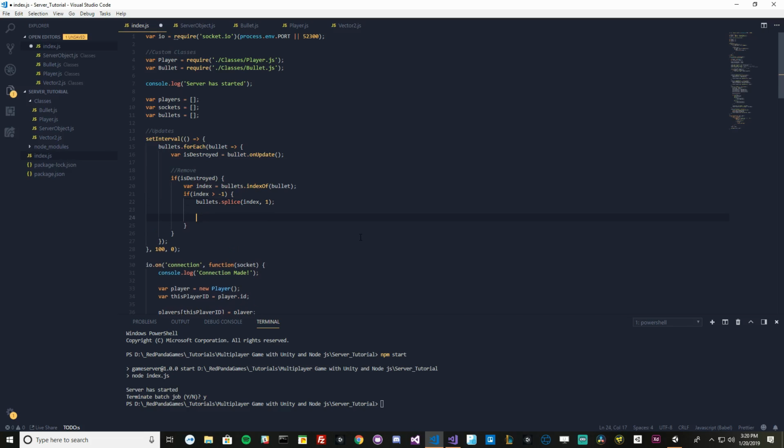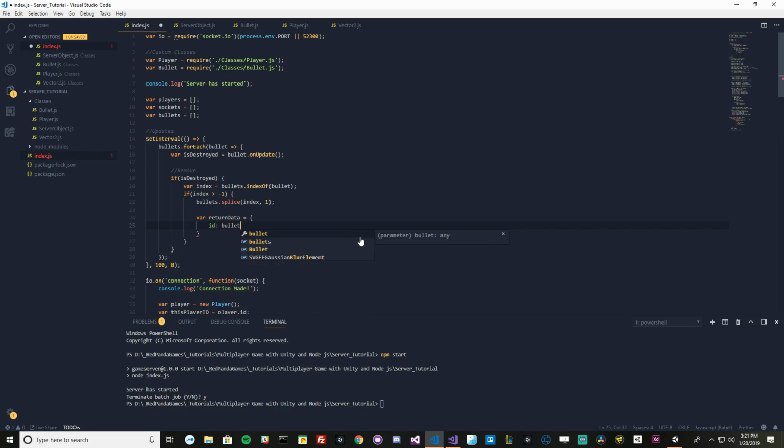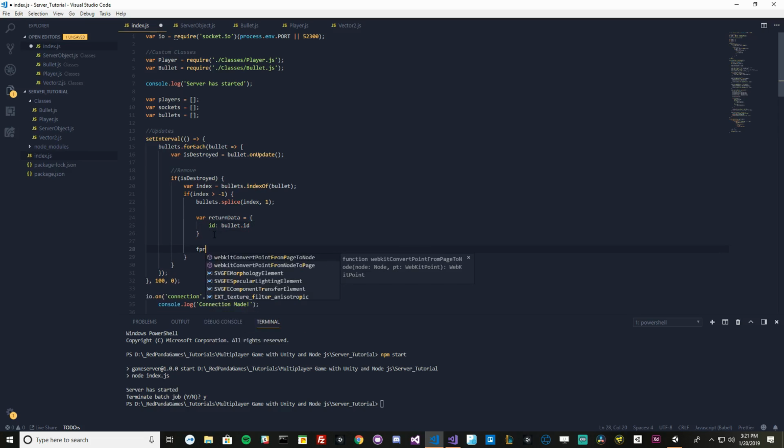You could determine that. We're going to send some data back to the player because the bullet's now been destroyed, so we have to despawn it. If you go to network client, our unspawning requires an ID, so we're going to say bullet.id. And then we have to kind of loop over each player and send it to them, okay? You could grab one player and then do the emit and then broadcast as well, or you could just kind of loop over each player. It's really up to you.